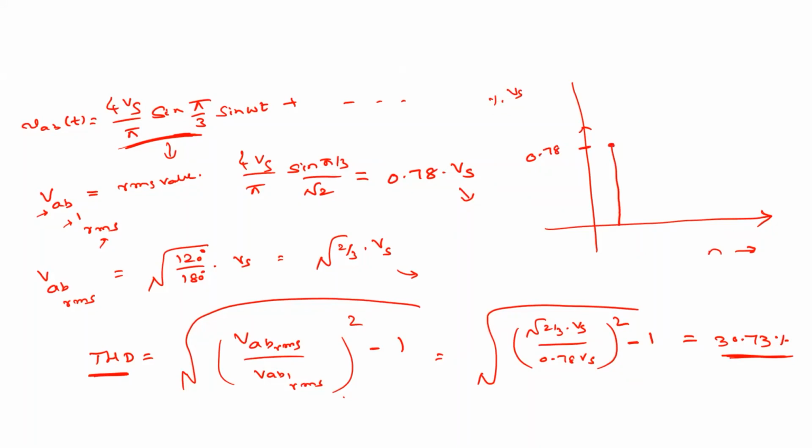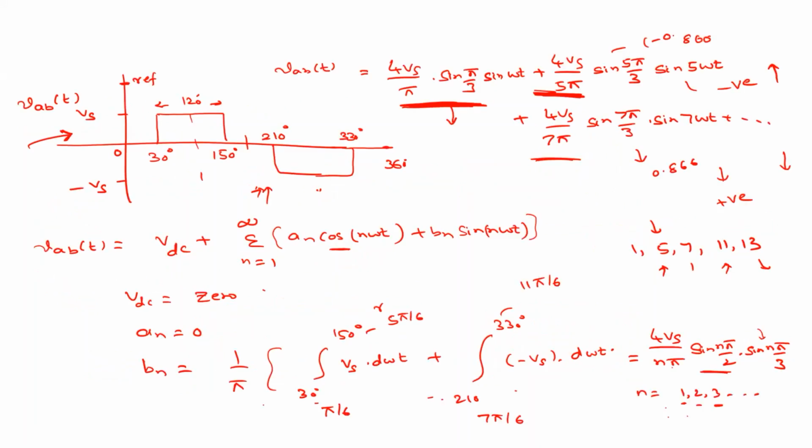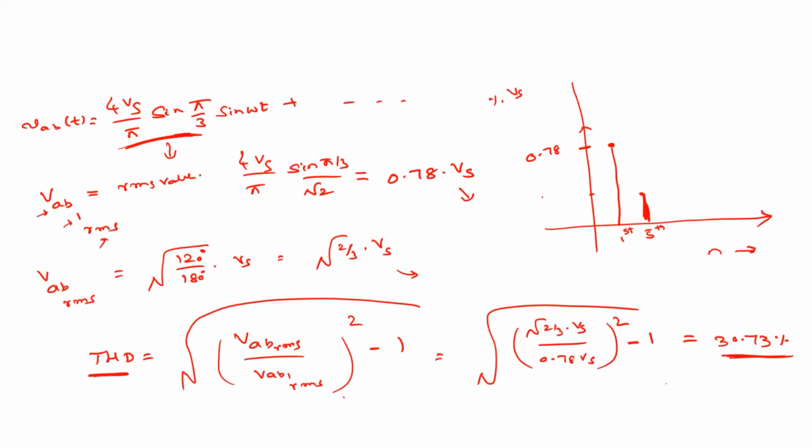Yes, sir. Okay. So what is the third order harmonic? We have it here, right? What is this magnitude? No, third order. This is the fifth order harmonic. What is this magnitude? 0.156. The fundamental RMS value is 0.78, right? So what is the third order harmonic magnitude? This is 0.78 by 0.333, right? Agree?